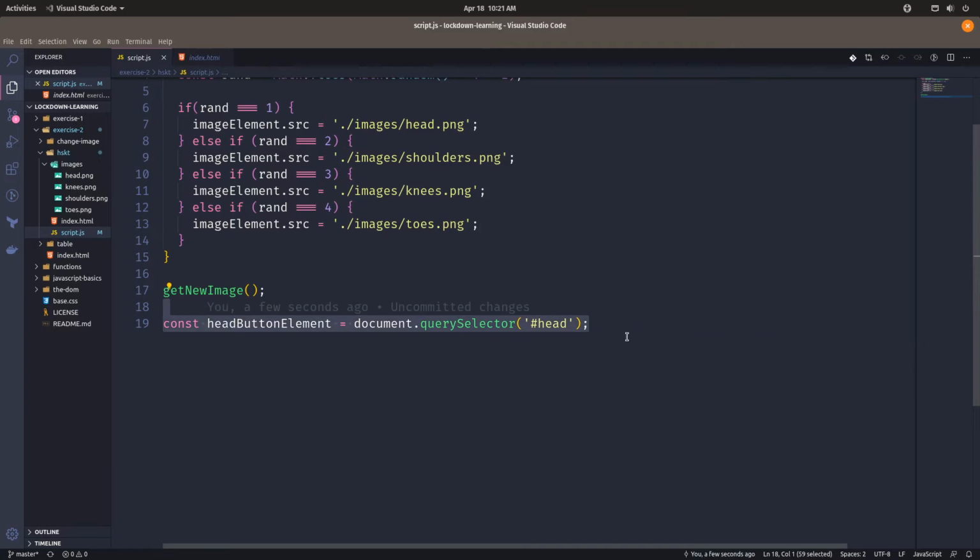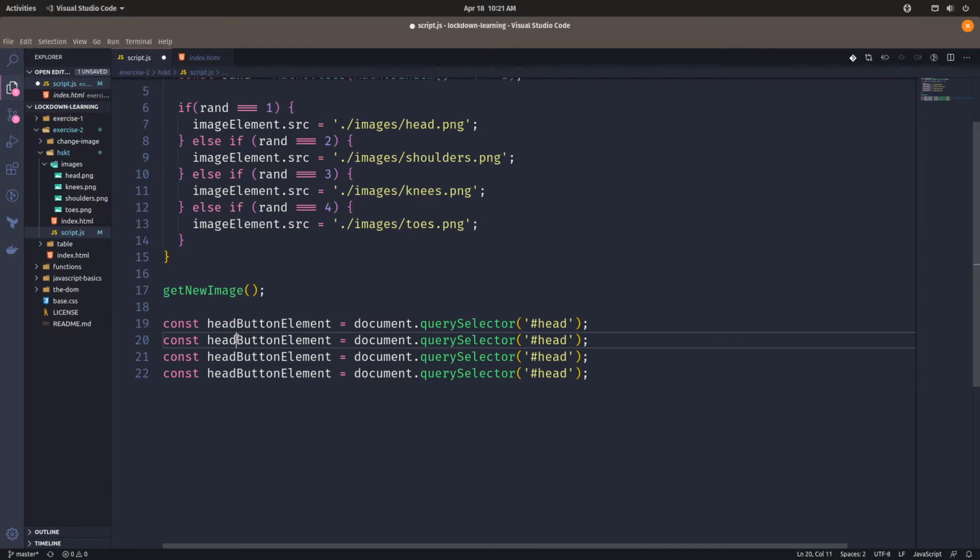So what we can do here is copy paste this line 4 times, and this will be shouldersButton, this will be kneesButton, and this will be toesButton. So shouldersButtonElement will be document.querySelector('#shoulders'), this will be '#knees', and this will be '#toes'.